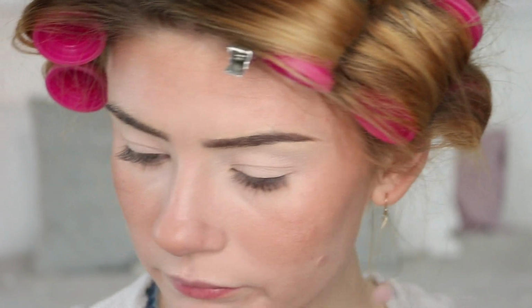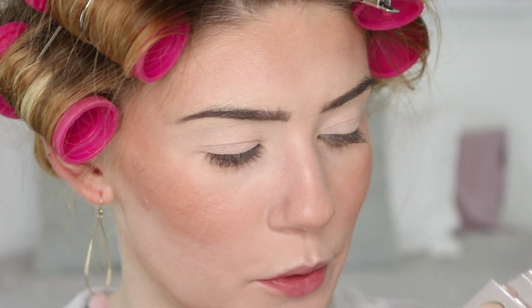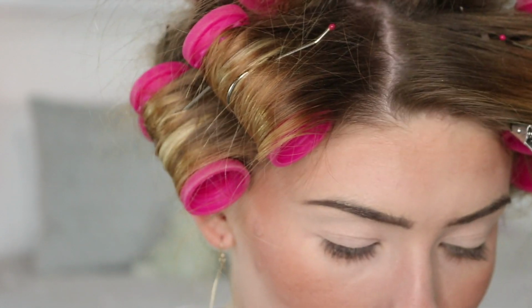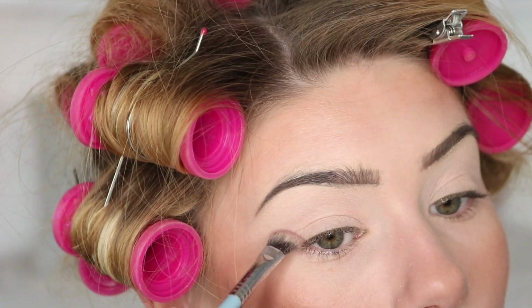Anyways, I'm going to take an angled blender brush and take this. I'm going to be using purpley gray shades because those were really popular in the 90s. So I'm going to go in with this purpley color and just start building her eye shape, which is pretty 90s if I do say so myself.